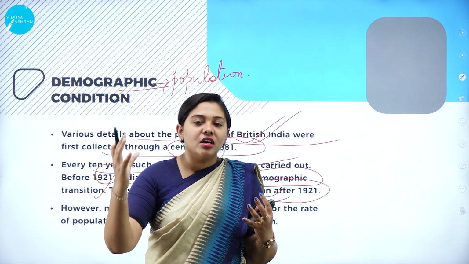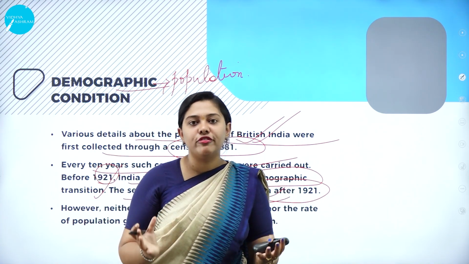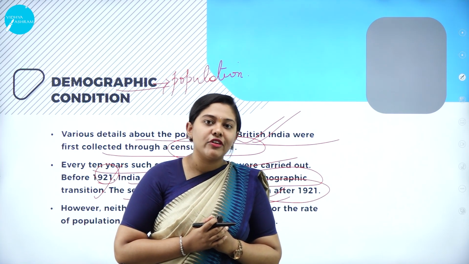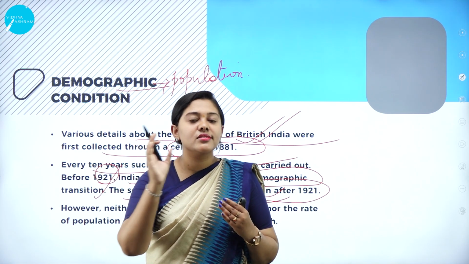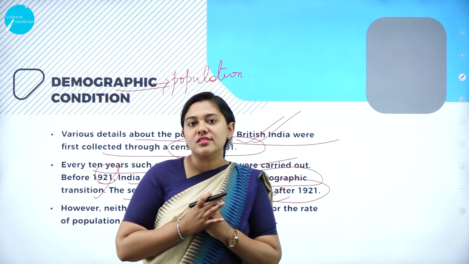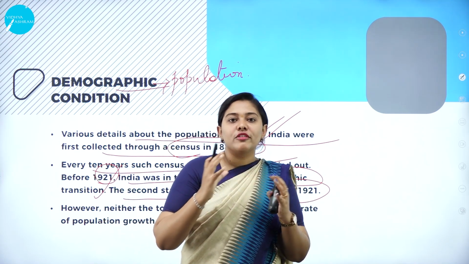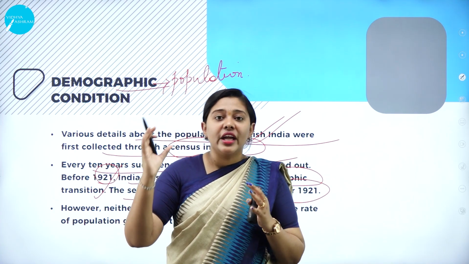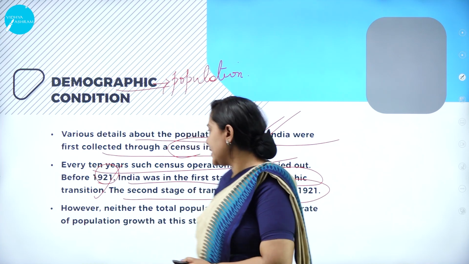So how many years a person can live, male and female? They bifurcate and categorize the life expectancy rate. In your further classes, you'll understand what the life expectancy rate is. As of now, you have to understand life expectancy means how long a male or a female lives without any disease. So that is called life expectancy.